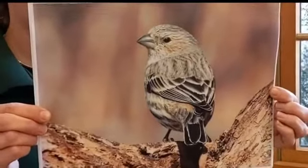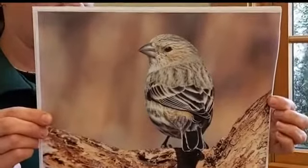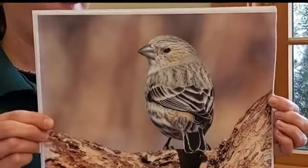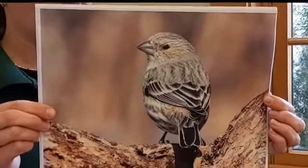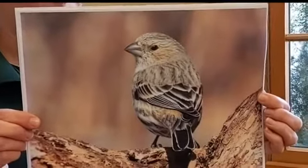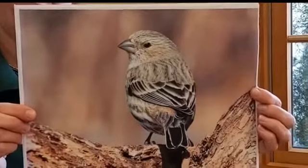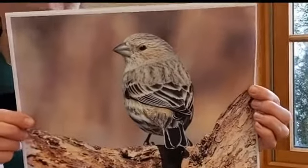The nest is built by the female, and during courtship, if you've ever witnessed these guys, the males will actually touch beaks with the females. It's really cute. And he'll present her with little bits of food, and she'll actually mimic the behavior of a young bird, a fledgling bird, kind of shaking her wings.